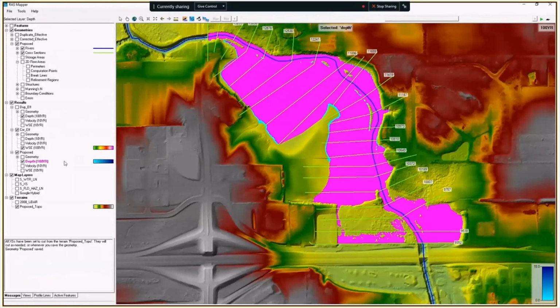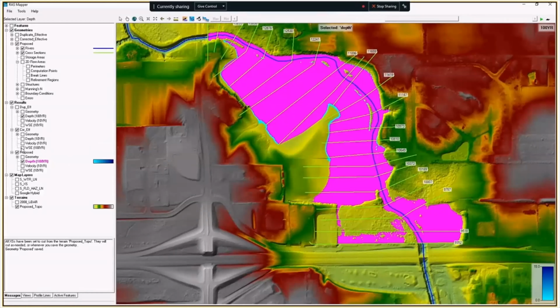And wherever here we're seeing that blue depth grid, that's areas where that project has caused an increase in the floodplain. It's caused the floodplain to widen, the BFE to increase, obviously throughout this reach, but we're seeing the impacts of this by comparing the mapping as well.